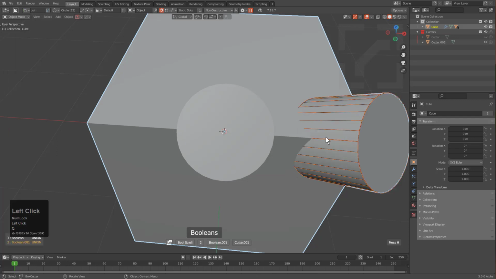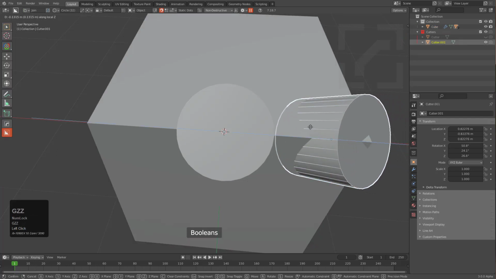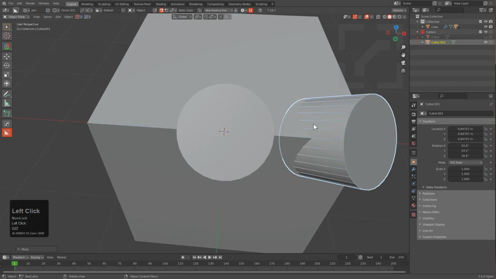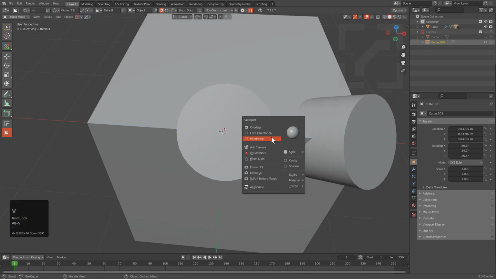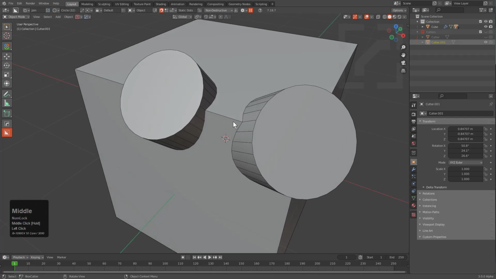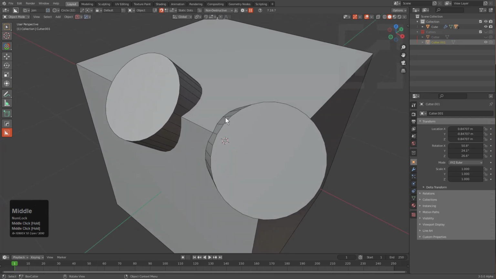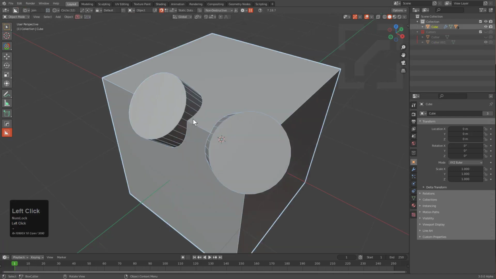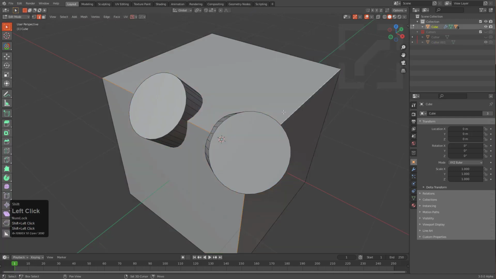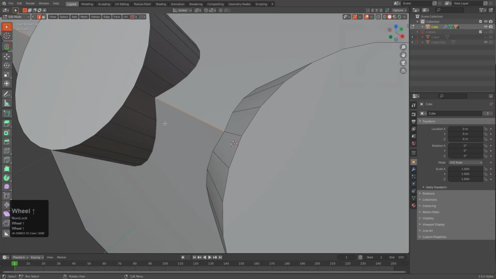I'll press Q, go into ever scroll, and we'll just lower it down just a little bit, and we see that the corner gets exposed if we go too low, so maybe about there will be fine. From here I'll press Alt V, jump over to wireframe, and this is where the fun begins. So let's tab in edit mode on the actual selected object. We could just try to merge and bevel and promote it from here.